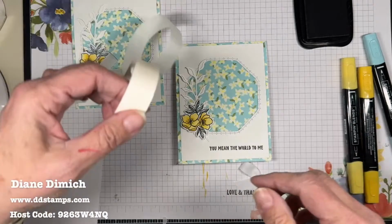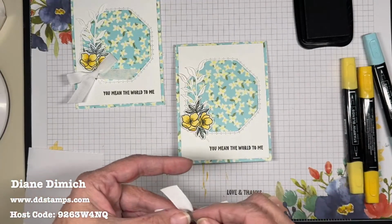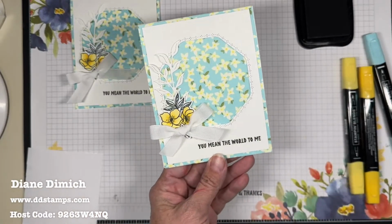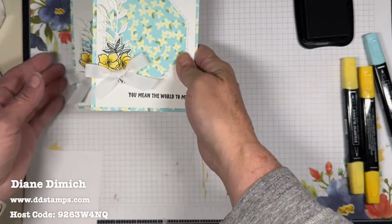and then I'm going to take a mini glue dot, add it to the back, and just attach it to my card. And there is card number 2. I just think these are really pretty. That vellum is really beautiful.